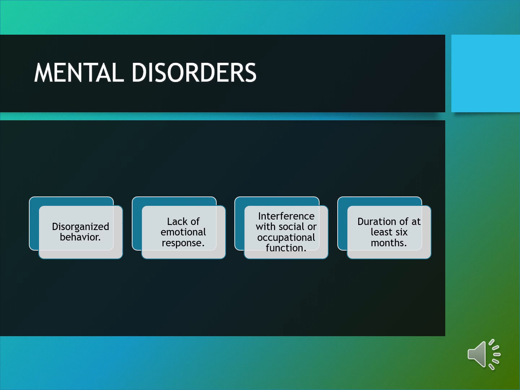Depressive disorders are characterized by feelings of sadness, emptiness, irritability. This can be accompanied by body and mental changes that impair the individual's ability to function. And there are different criteria that have to be met. And so that's why you see duration of at least 6 months. So with every classification in the DSM-5, there's a checklist. And one of the things that we look for is how long a person has had these problems or situations that they're dealing with, the characteristics of the disorder. And so most of them, at least 6 months, some might be a month, 2 months, a year. It varies for each one.